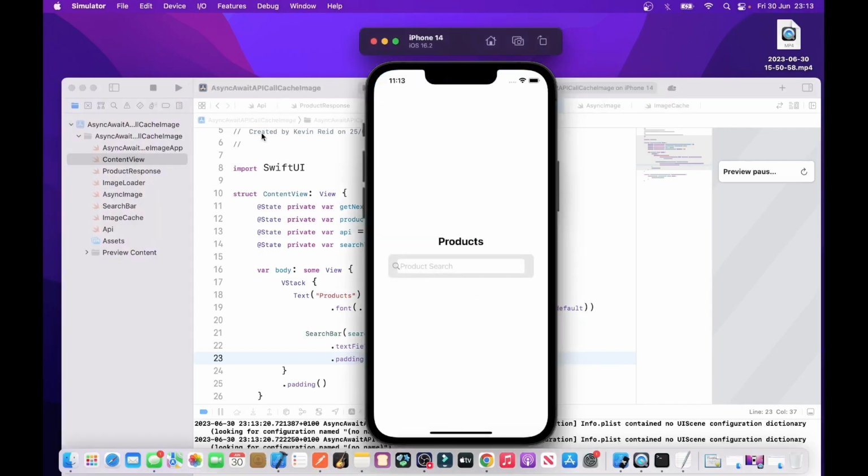Yeah, that's the search bar, but it's not at the top of the screen, it's within the middle of the screen, because we need to add the list. As soon as we add the list, a list is like a table or table view. When we do that, the search bar will be at the top of the screen, and the list will be underneath it.